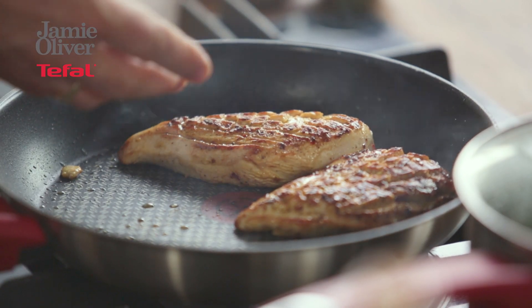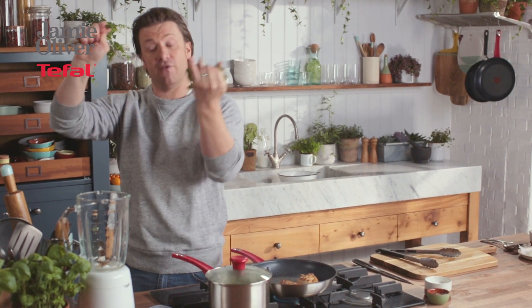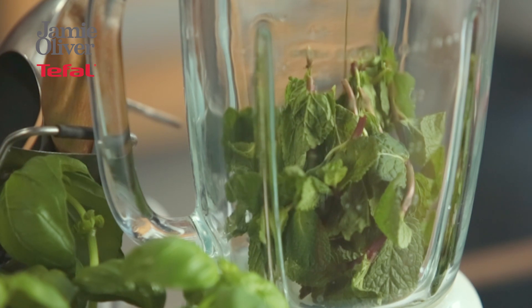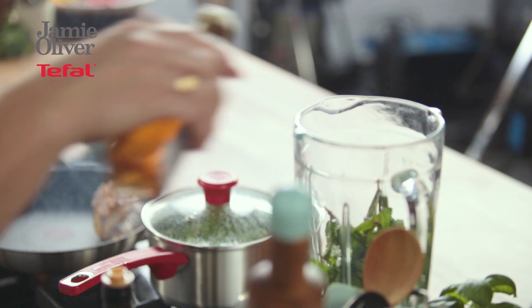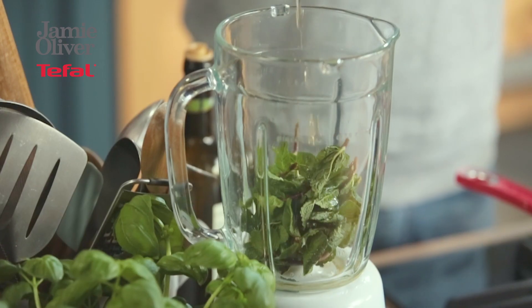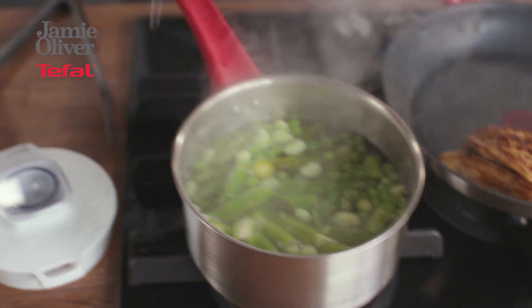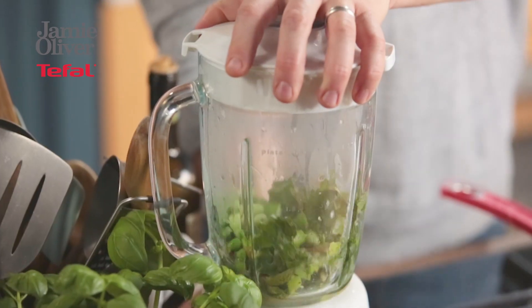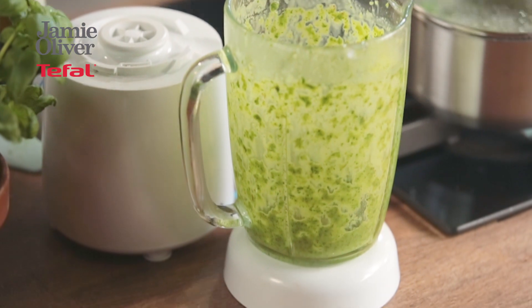Now we want to make a nice little sauce. Get a bunch of mint and rip it in — the mint goes in with just a little olive oil. Add some seasoning, some salt, then go in with some red or white wine vinegar. We're going to take some of that boiling water and greens, add it straight in, and whiz it up — it'll taste incredible. So this salsa is done, very very happy with that.